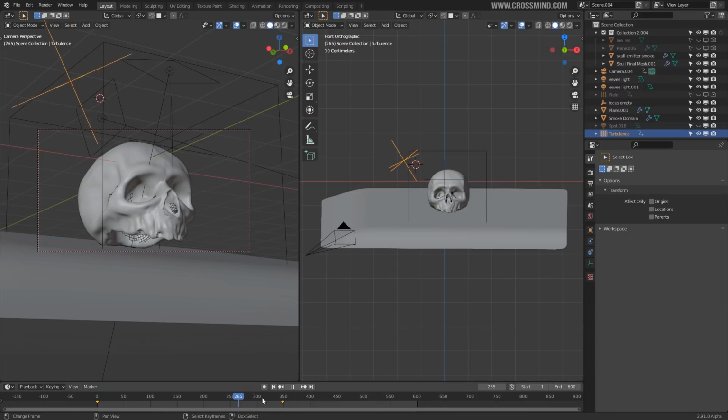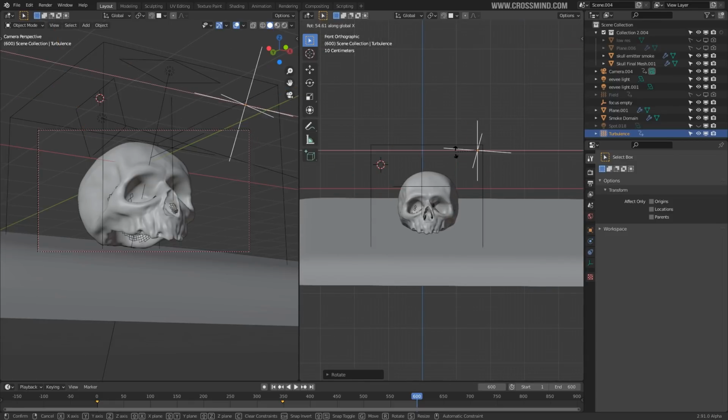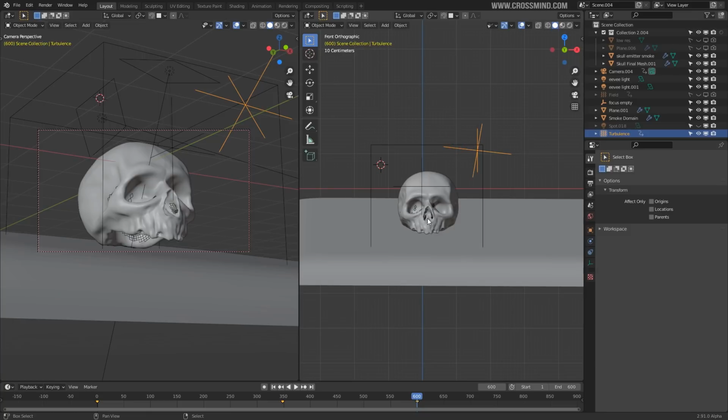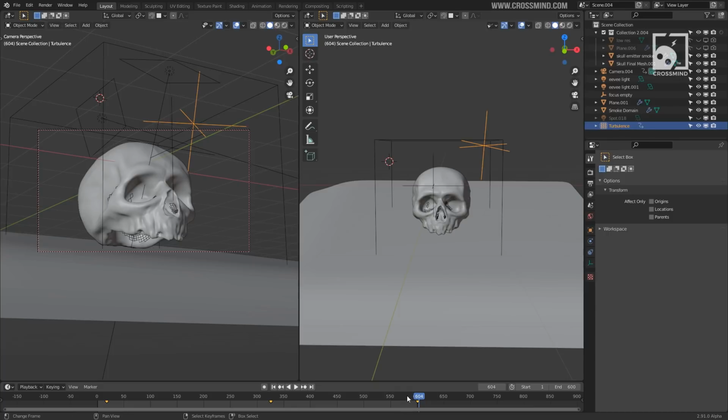So we have slight rotation going on. This will change the pattern of the smoke, of the turbulent force. But after that, we want some more chaos in the smoke, and there should be a complete shift. For that, we can give it some motion from here till here and add some rotation to it. Alright, so this is the motion we have now, and it's going to add some good motion into the flow of the smoke. It won't look boring, straight rising up. Instead, it will have multi-directional flow.